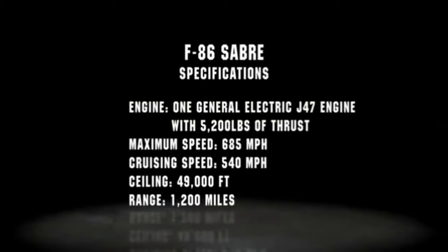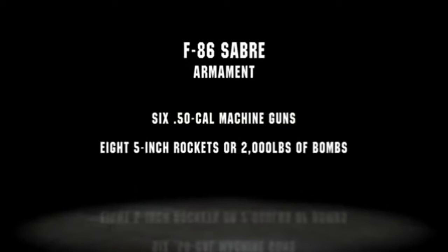Tests confirm that the swept-back wing surface adds speed without reducing the aircraft's stability, and America's first swept-wing fighter, the F-86 Sabre, emerges for combat in 1950. The Sabre distinguishes itself in the Korean War as an excellent aircraft with high-speed maneuverability and firepower. But America is not the only country developing the swept-back wing design — the Russians have also been using German innovation to manufacture their own jets. The most famous is the MiG-15, which shocks the West out of its complacency when it first appears over Korea in 1949.